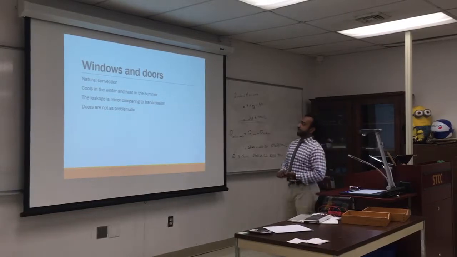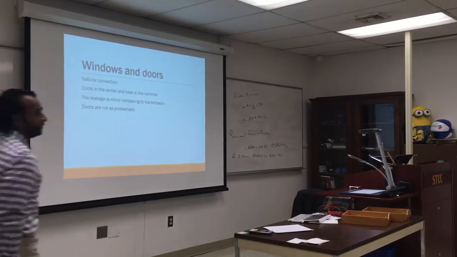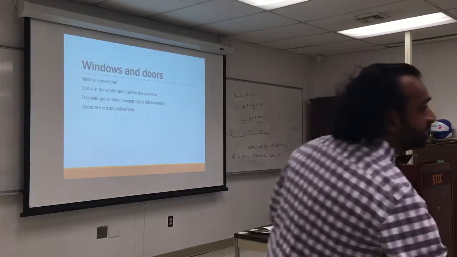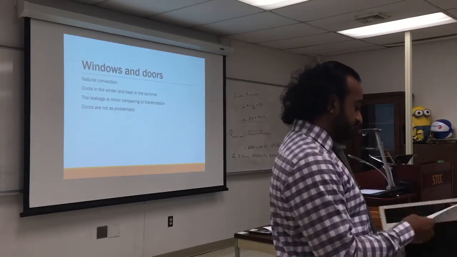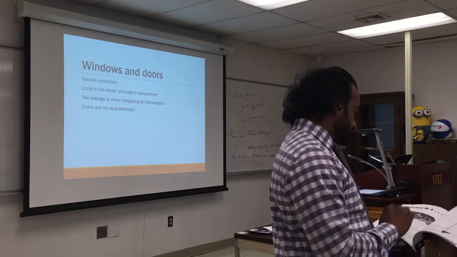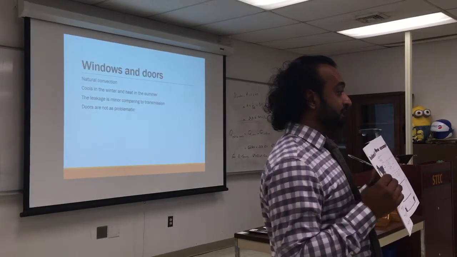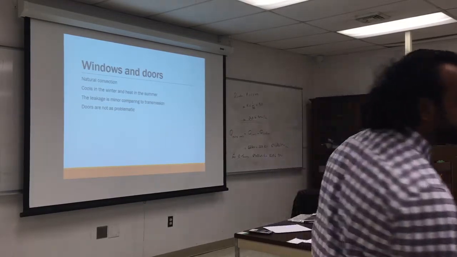So, natural convection for doors and windows. Any question about heat loss through a wall? We'll do a few examples. There is one in the homework, and there's a solved example in your book. If you look in your book, there's a complete house example. On page 14, they give you a complete floor plan example step by step. If you follow that example, it should be a really good reference, and you can keep it with you when you do your project.